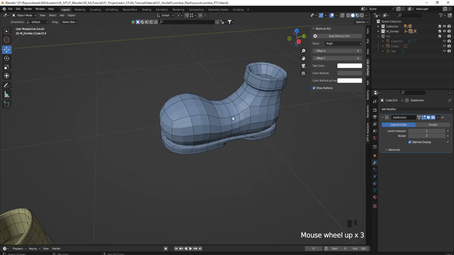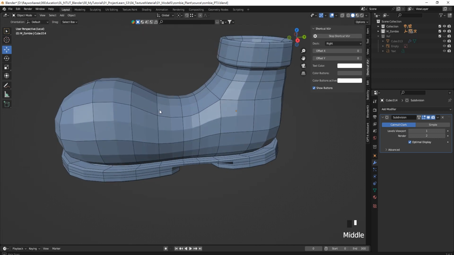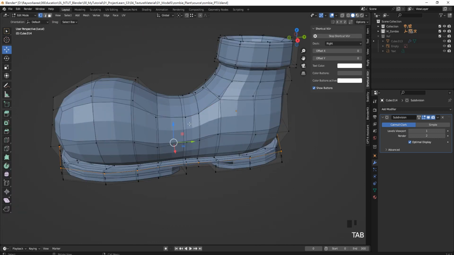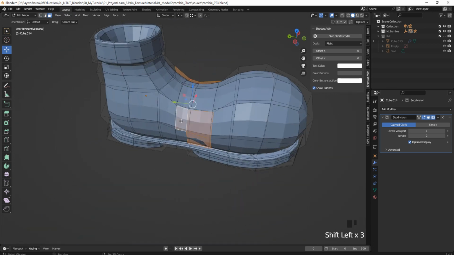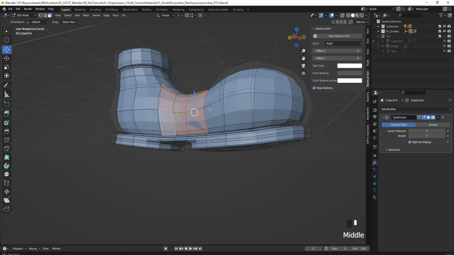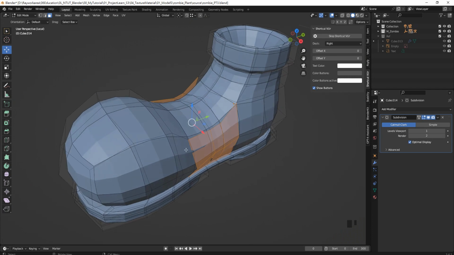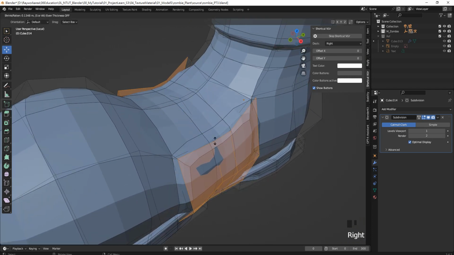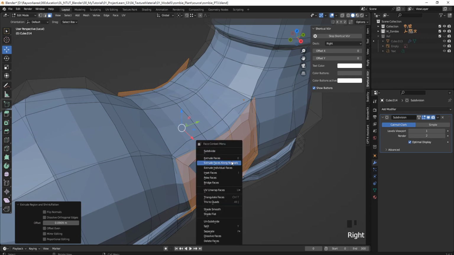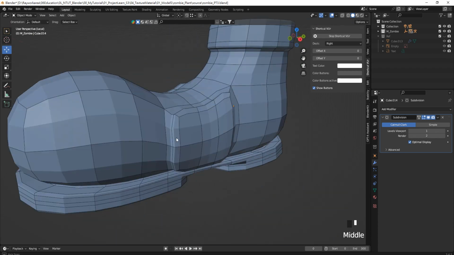So final thing, well, we still can do some detail in the middle, so probably I will try to do that, choosing the face. So the final result will be a little bit different from our reference model, but I would say it looks better. Choosing the face right here. Okay, and then press right click and extrude along normals. And right click, extrude along normals. Okay, just create one more face.